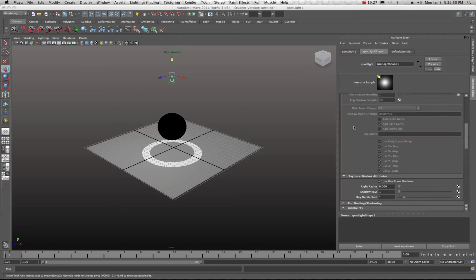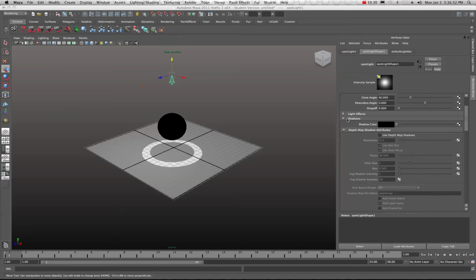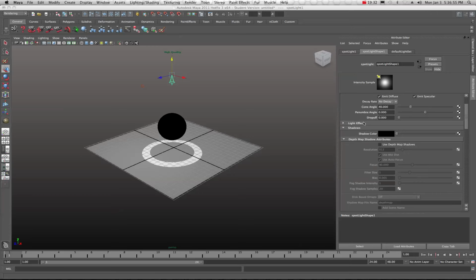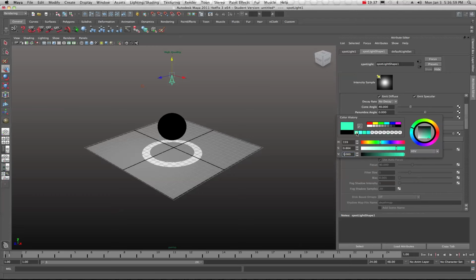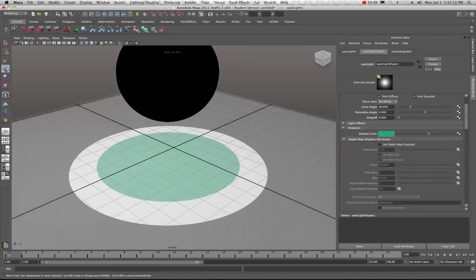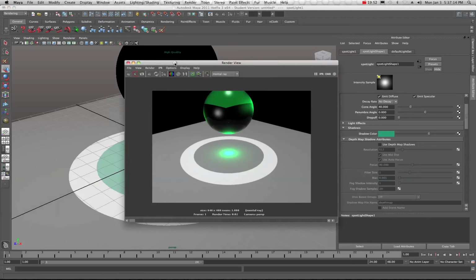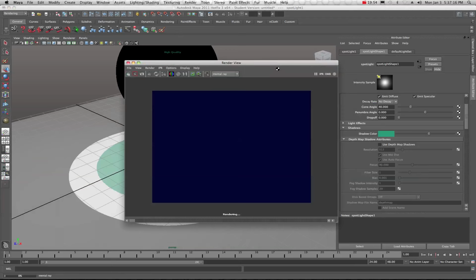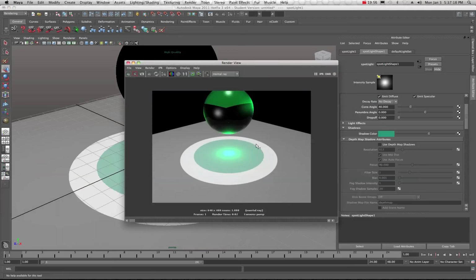I'm going to come up here, and underneath the shadows in your spotlight shape, shadow color, I'm going to click in here, and start with this color, which is pretty close to what we've been using all along, and maybe move it down just a little bit, just take the edge off it. So now let's do a quick render and see what we got. And there it is. All right, so I guess you can see the concept.